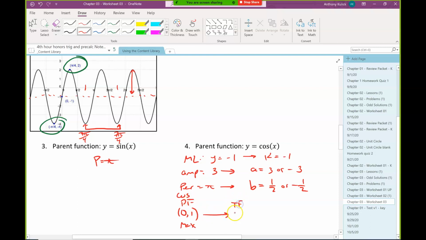So in my transform function, which point do you want to use? It doesn't really matter, but it changes our answer depending on which we pick. Okay. So let's pick that one. And we observe that that's also a maximum there, right? So since we're going max to max, that fixes the a value. The b, we always know we're going to choose to be positive. And our h then just becomes that x coordinate.